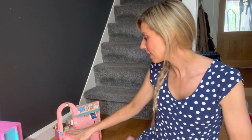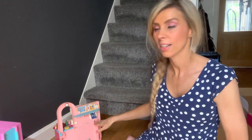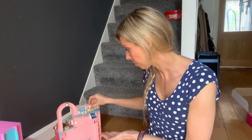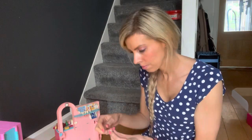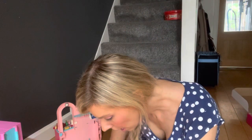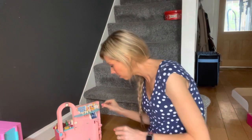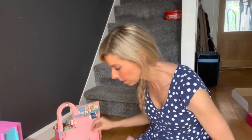Because basically this had a counter that you could eat at, you see, with two stalls. I'll pop the mugs up here. There's a can of minestrone soup. Now there's some little baby bottles in here, but I think these might have been from Sylvanian Families because I had those as well. Put those there. Actually, I'll put them on the floor because they're probably going to roll off.